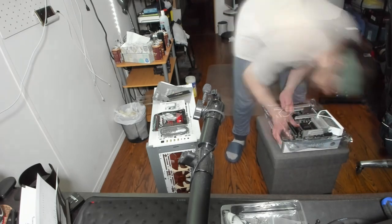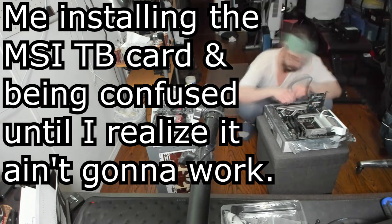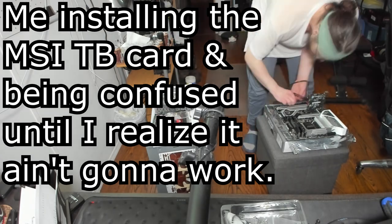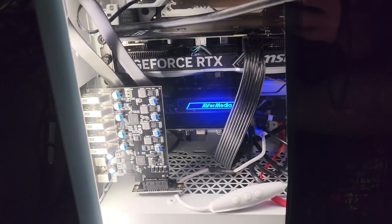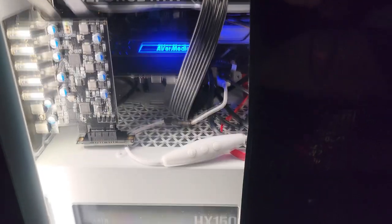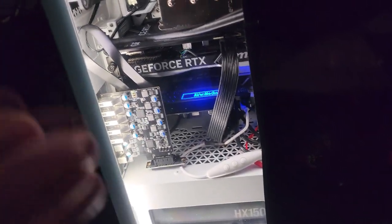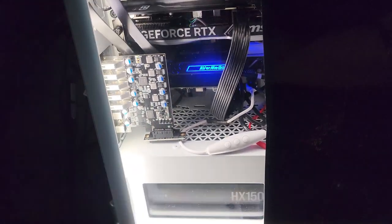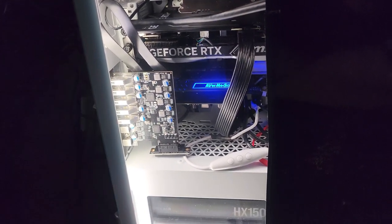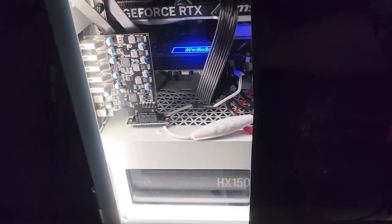Because it's an Asus motherboard, I had to buy the Asus Thunderbolt card specifically for $150. I originally got the MSI one for $99 — they both give two Thunderbolt ports, but the MSI gives two mini DisplayPorts and the Asus gives two DisplayPorts. I don't really use mini DisplayPort anyway, so I thought, why not get the cheaper one? But you can't — it's an Asus motherboard, so you have to get the Asus proprietary card. You can't put the MSI one on here. I had to return the MSI card. Really ridiculous, really dumb.